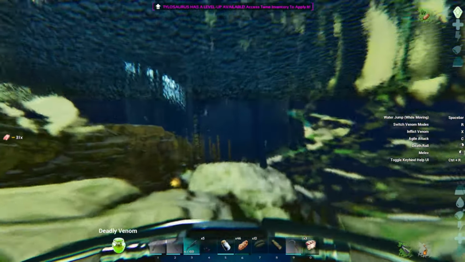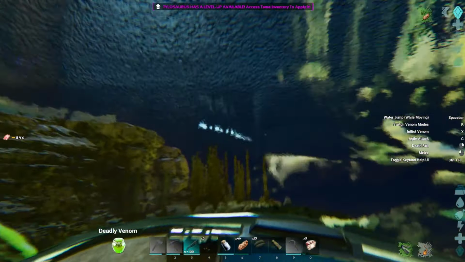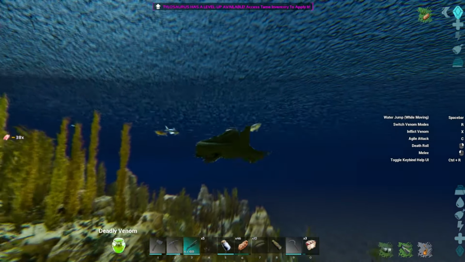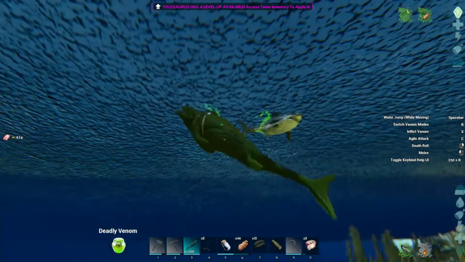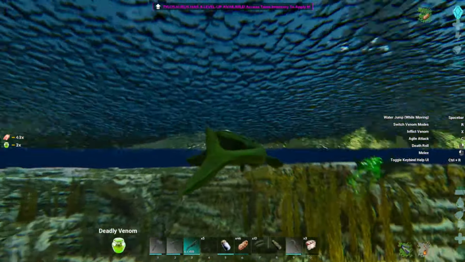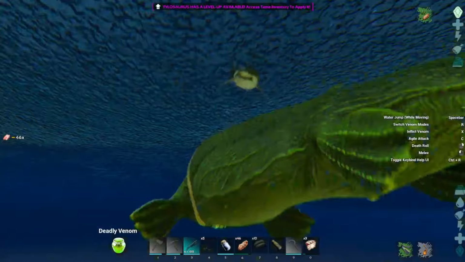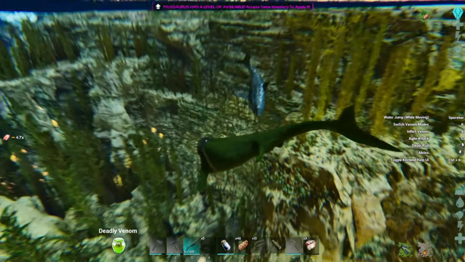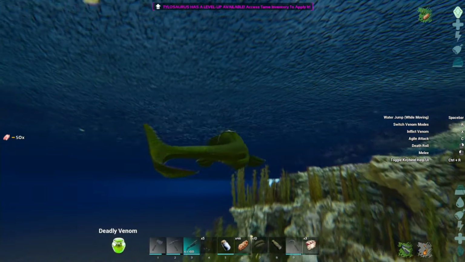So let me see if I can find something now to kind of give the juicy juice. All right, here's a shark. Let's do the deadly venom on you with the X key. So hello. Venom time. Oh, I bit it. It's got green sludge coming out of it. I wonder if that's really hurting it or something like that. So, ooh, yeah, it's got some blood on it. It looks pretty injured. Oh, that's so cool then.